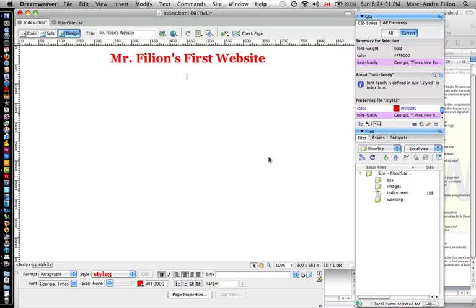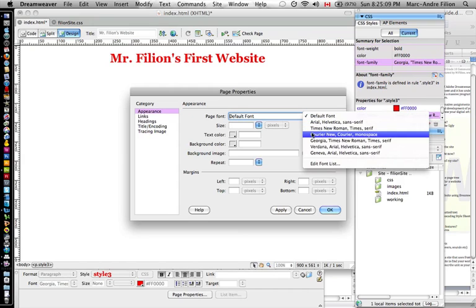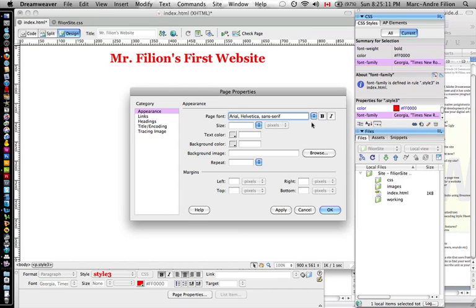On another note, there was something else I wanted to show you with regards to customization of your page. Some of you might want to do page backgrounds, images as backgrounds, or change the color, that sort of thing. You have access to all of those features by clicking Page Properties here at the bottom. And this gives you this dialog box where you can change the default font, so the font that when you start typing it types it automatically in, so you don't have to go and select it.